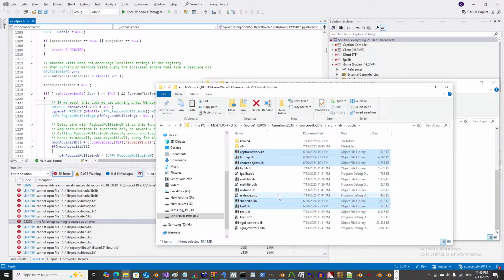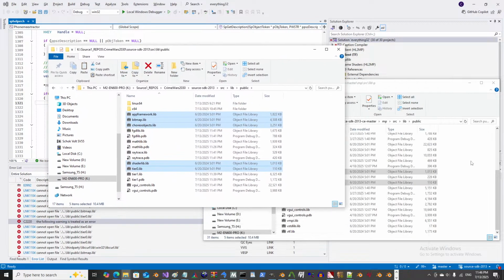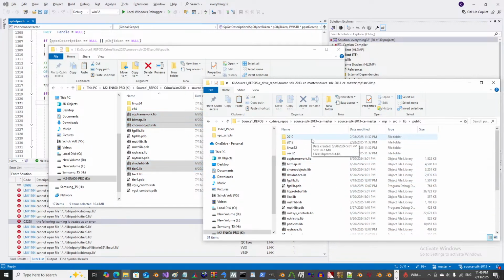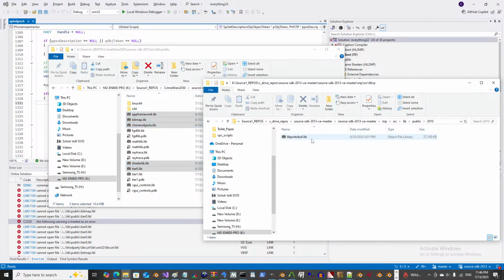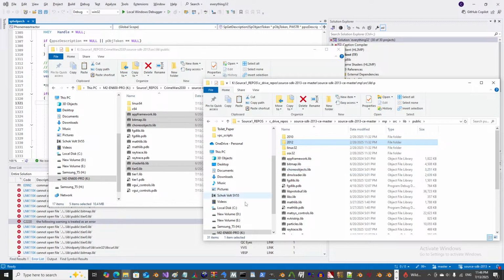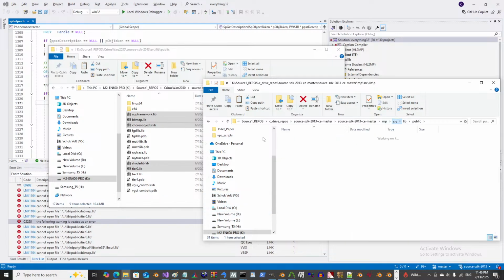Alright, so copy those. There's another folder in here called 2010 protobuf, 2012 with protobuf. Oh, we need to go into third-party folder. I'm sorry.